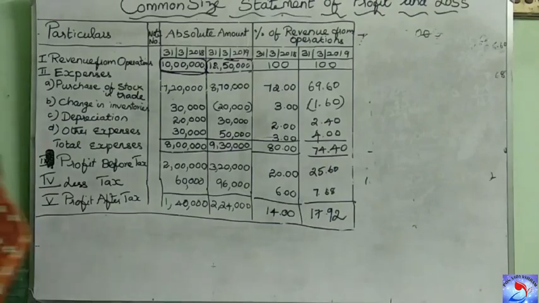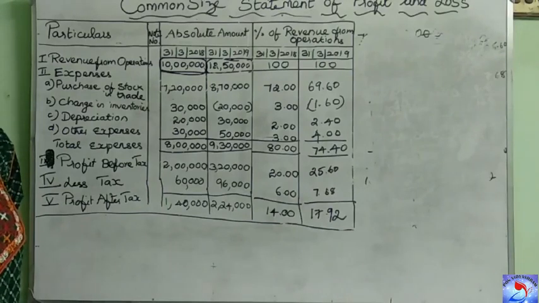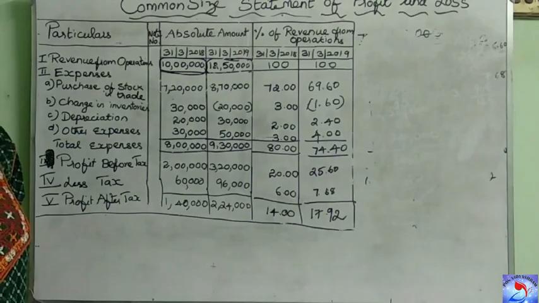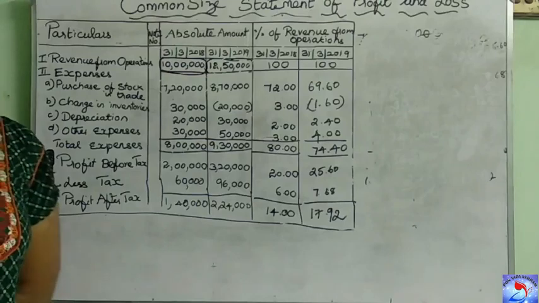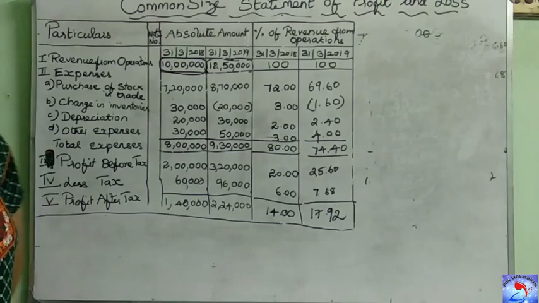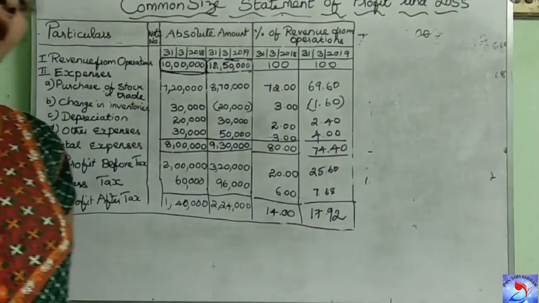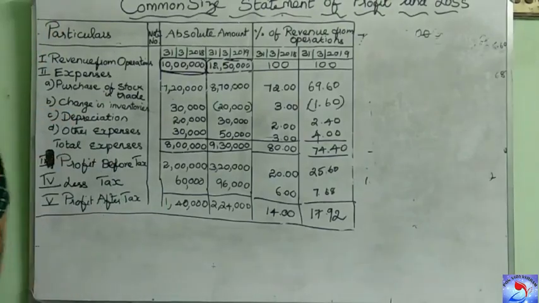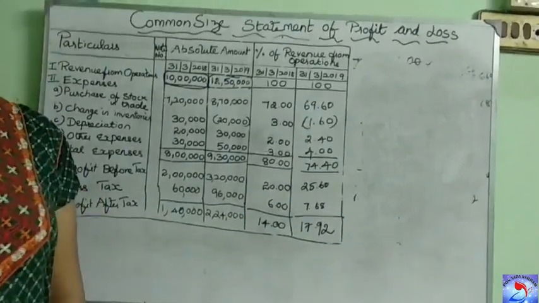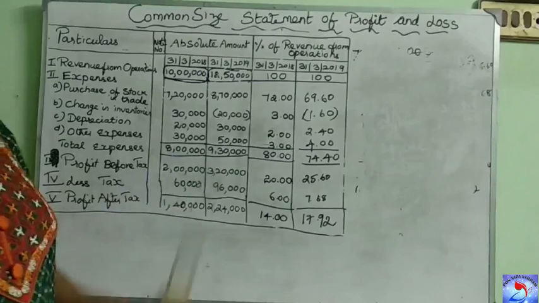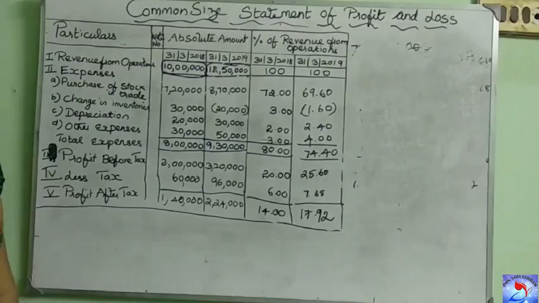I would ask you to do all the practical problems given in the book's back sums, then it would be easy for you to understand. At least a minimum of 5 sums should be practiced in each method. Comparative and common size balance sheet and profit and loss account is one particular chapter. There will be a short question in Part B of financial analysis of statements. So it is a very important question in Part B. So do practice. You will surely get an examination question based on comparative or common size balance sheet and P&L, children.